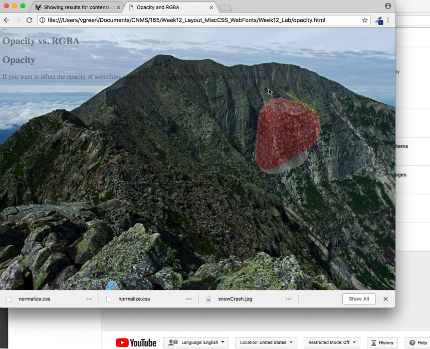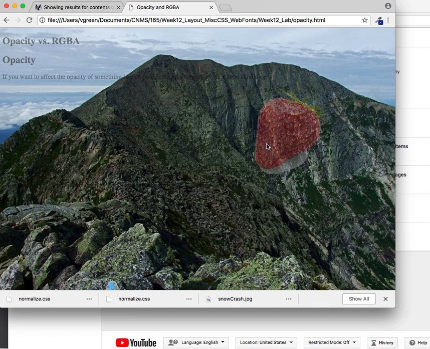Oh, that's not what I meant. So what happened? It didn't make the background image more opaque, it made the contents of the div, or in this case, the body tag, opaque, so the text is affected too. That's not what I want. You can see what it does, though. The strawberry, for example, also got dimmer, so that might be helpful in a moment.